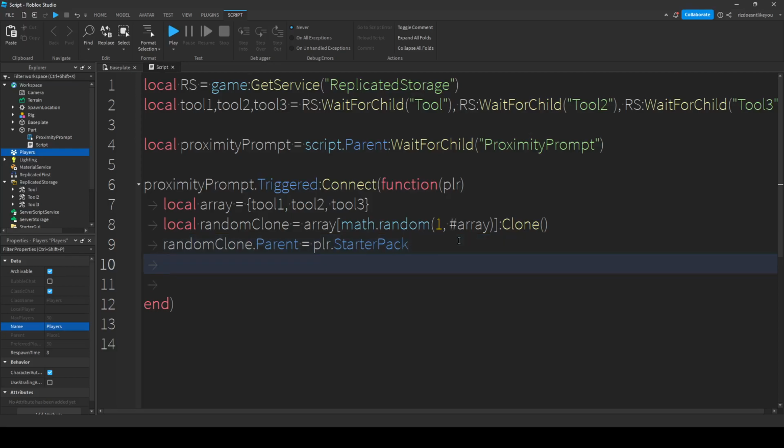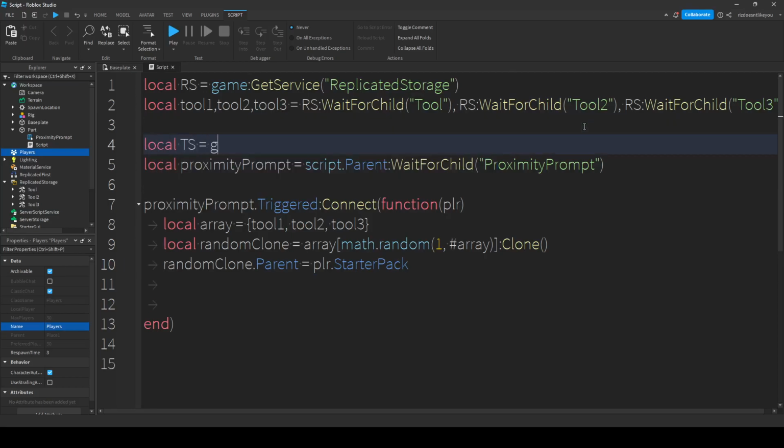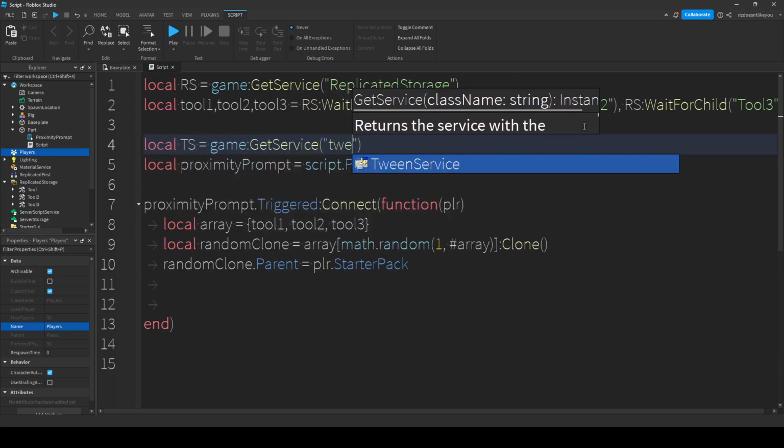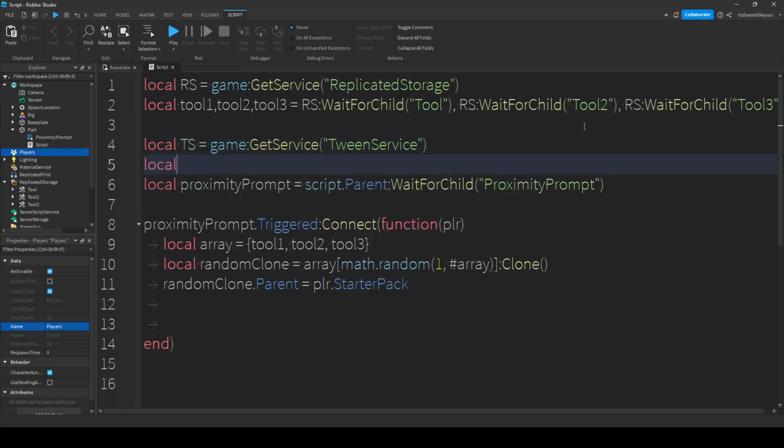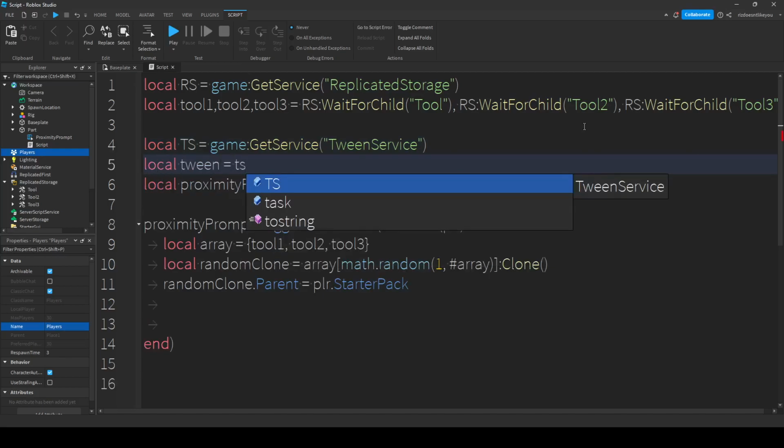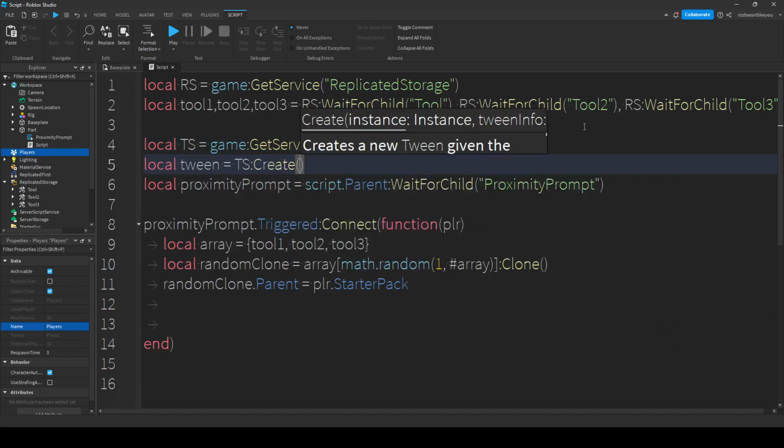So now after we did that, we need to remove the crate. But I really want to use some tween service because tween service is my favorite. Okay, tween service has three main things.